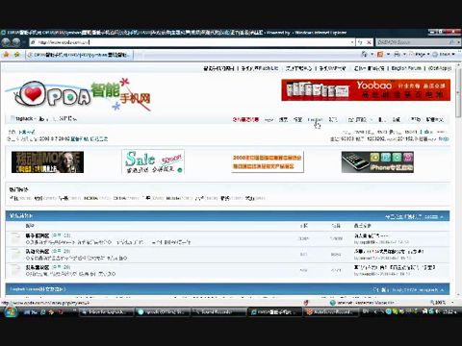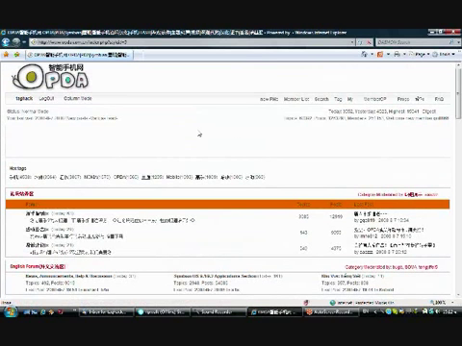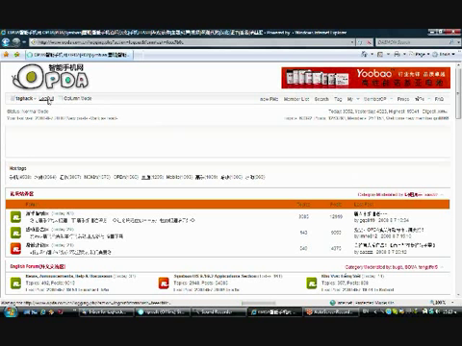So first you see a tab here, it says English. You should click on it as it translates most of the site into English, but keep in mind that only the menus will be translated. All the themes will remain in Chinese. So then you just have to create an account. I'll just log out of my account so that I can show you how you do that.